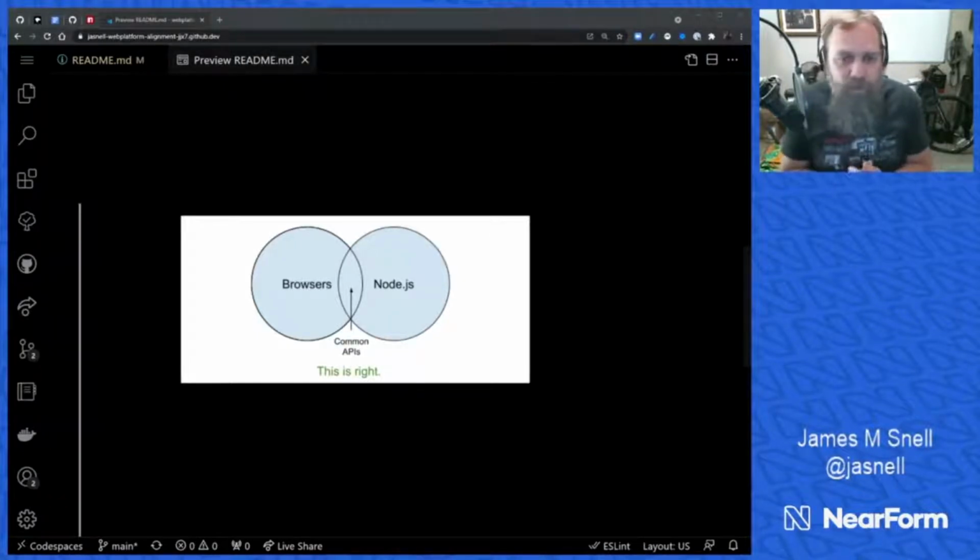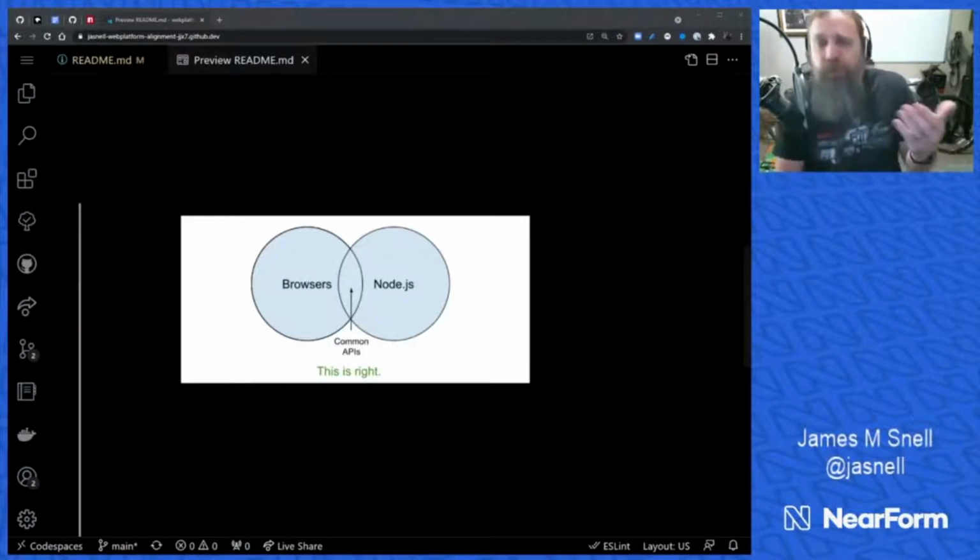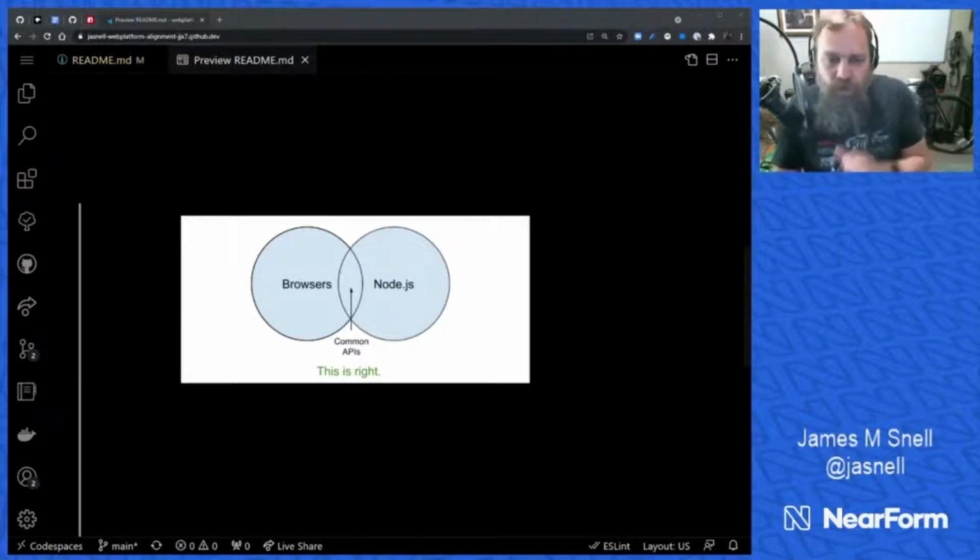You may want to encode some bit of text from UTF-8 to UTF-16 or whatever, in both environments, right? You might want to generate a UUID in both environments. There are common tasks that you're going to do in both of these places.